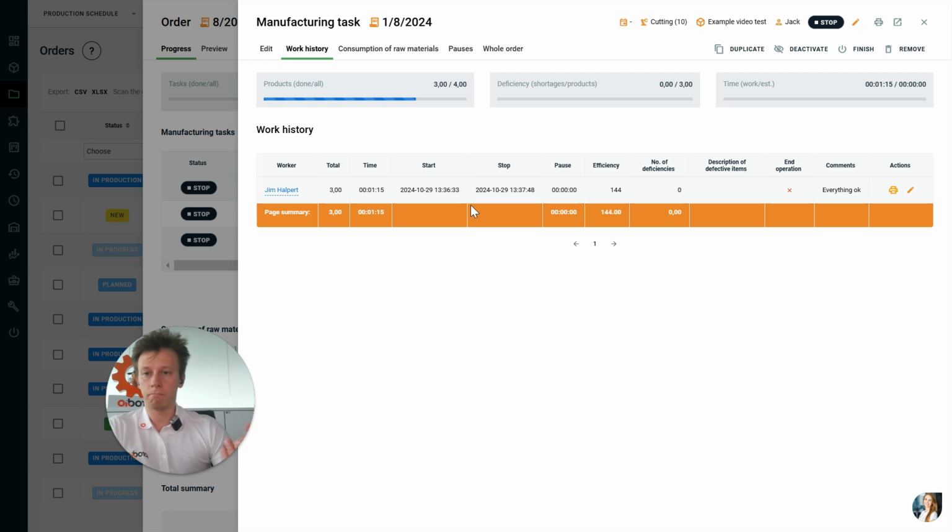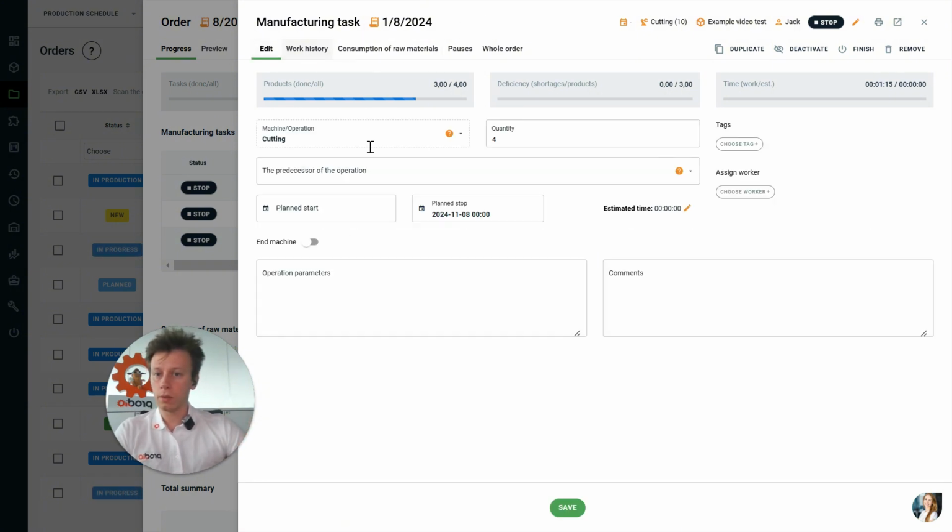So when you click on the order, you can access information that you have also in the work history, but that is specific for this order. Again, here you can edit some information about this manufacturing task that is assigned to the order.